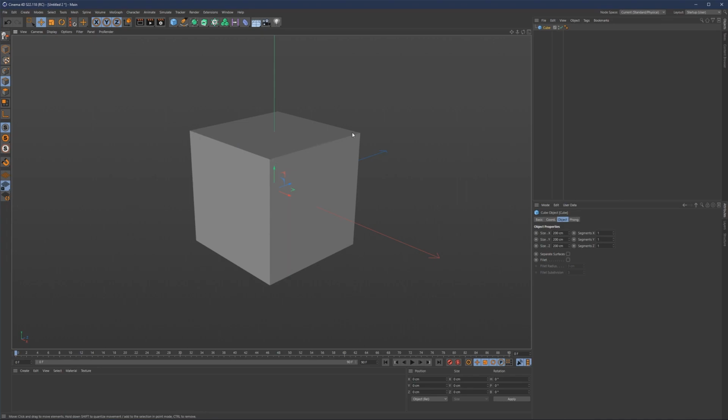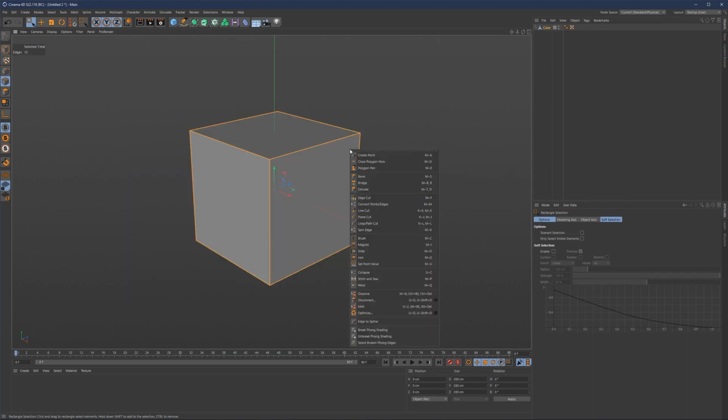Now, if you would render this and had a lot of lights in the scene, this corner would appear super sharp and it would not have enough geometry to hold or cast any highlights. So this is why we're going to use beveling. To explain it even more, let's hit C to access our edge mode, and I'm going to use rectangle selection to select all of the edges here, and then simply right click to access our bevel tool.